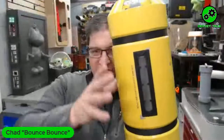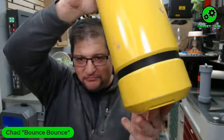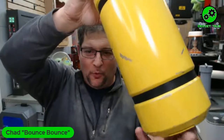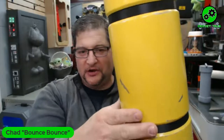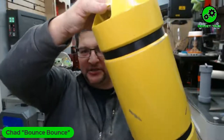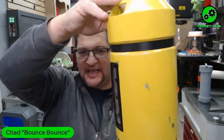Chad, once again, show the scream canister back in the back. So the weathering. The lights are off, but look at the weathering on it. It's the silver, like the painting and that aspect of it. So, like, it's been worn. I think the machine clamps around here, so there's probably going to be lots of wear and tear. It's probably been dropped. That's kind of where my thought came from on adding scratches, things like that, to the cache. Now, this I need to redo. I don't like the color of this. This is just the black.